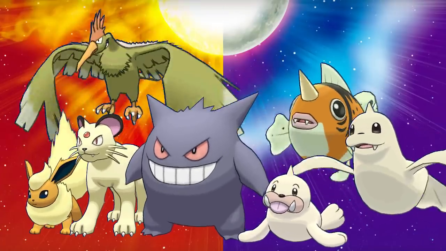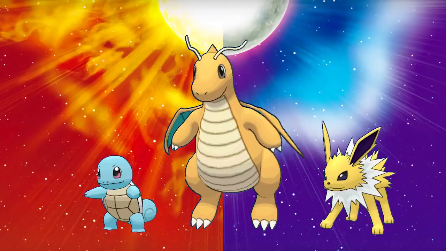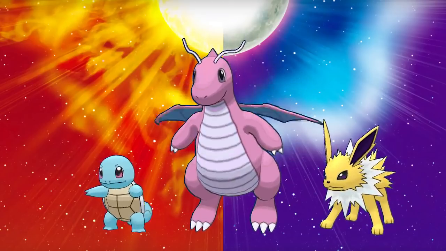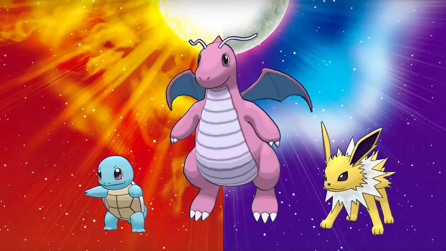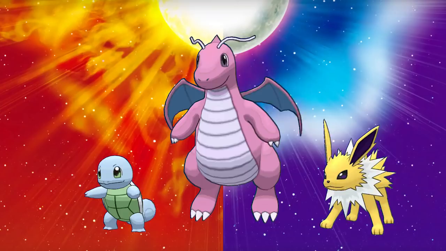It's really not difficult to make them look good, and there are a couple of ways you can do that. For one, you can make them look like the rest of their evolution line. For example, making shiny Dragonite a bright pink, like Dratini and Dragonair. Or you could give a shiny the colors it once had, like giving shiny Squirtle the green front it had back in Gold and Silver.